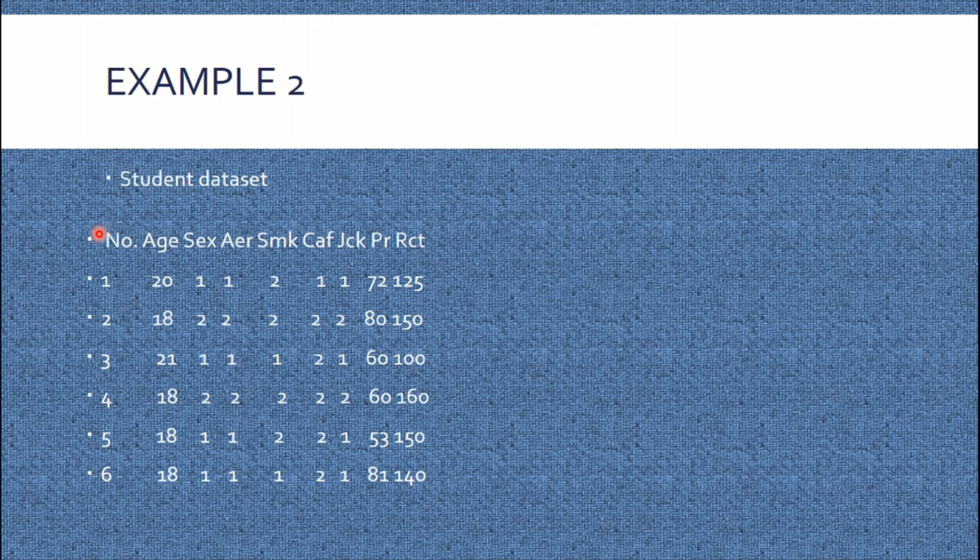The first column, labeled NO, is the serial number column, which is the number of entries for each row of data. The second column, labeled age, is the column into which the age of each student was recorded. The following, or the third column, labeled sex, is where the gender of the student was recorded.